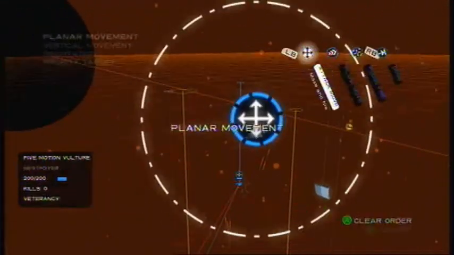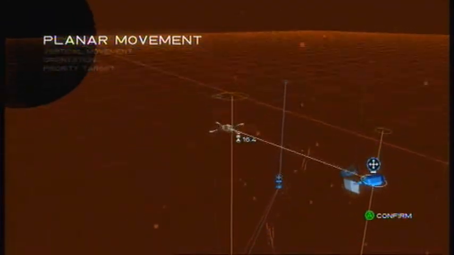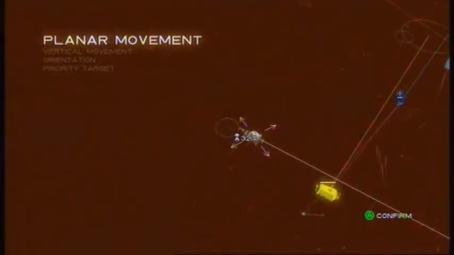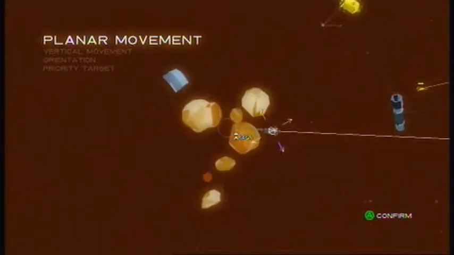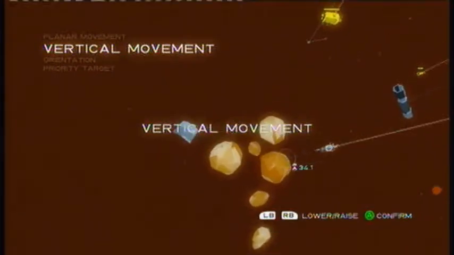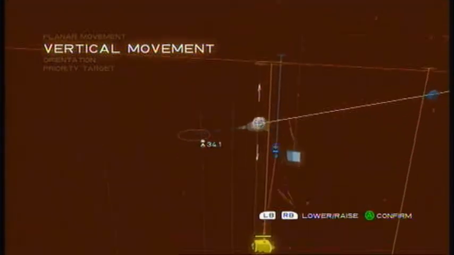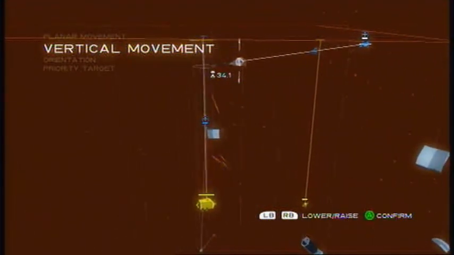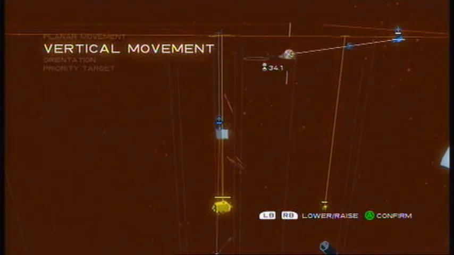Now, what did I do with the other ship here? Looks like I'm actually taking that over towards the torpedo gunship as well. Or not? No, I'm heading for that clump of asteroids. Presumably, they're much lower down than my ship is.